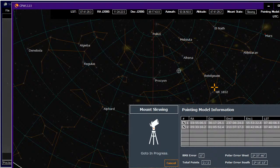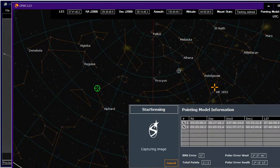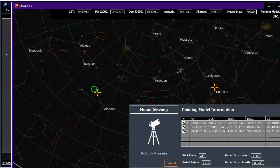So it has to go to the 4th point, solve that, go back to the 3rd and try and solve it again, which it always does. So instead of solving 4 points, I end up having to solve 5, because only about 50% of the time does it solve that 3rd point for whatever reason. But then when it goes back to it, it solves it every time. Not sure why it doesn't like doing it the first time, but it doesn't. So now it'll go back to the 3rd point again.